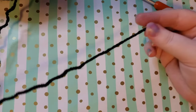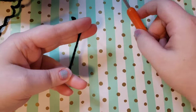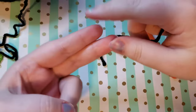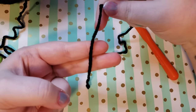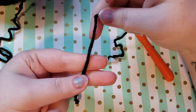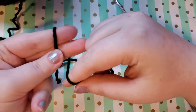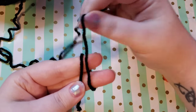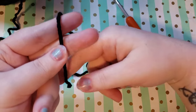The first thing that you're going to be doing is getting some of your black yarn and your hook, then we are going to start by making a magic circle. I'll show you how to make a magic circle just in case you don't know how. You are going to be using these two fingers and you are going to take your yarn with the tail end facing down, lay it across these two fingers, and using your thumb you're going to grab this piece of yarn to secure it.